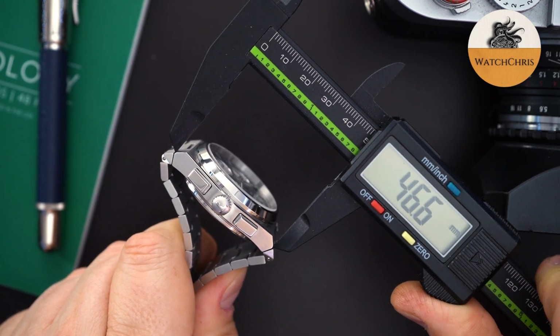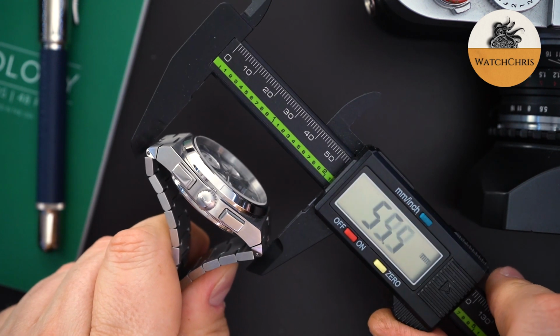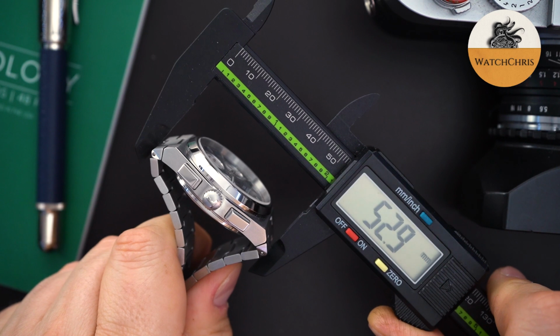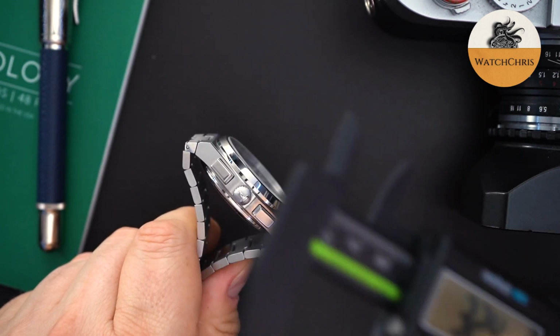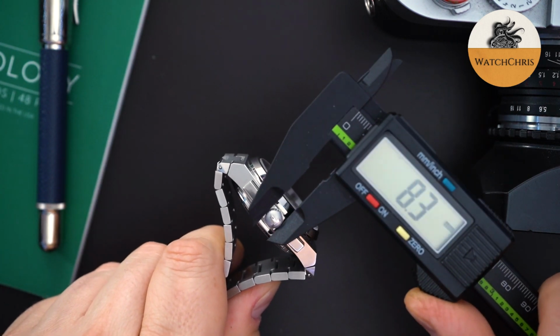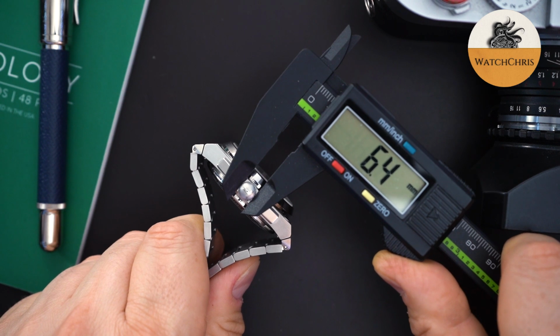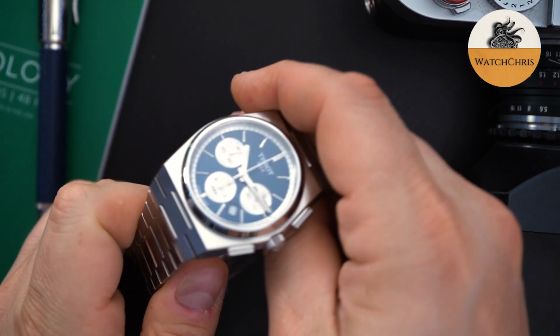You know, the lug to lug on here, the actual lug to lug is 66.4. It'll never wear like that because you do have male end links on here, and it's going to wear like a 53mm lug to lug. So if you cannot pull that off, obviously this is going to wear large on your wrist. It'll wear large on my wrist as well. I have a 7.5-inch wrist. I'll show you in just a few seconds. 6.4mm at the crown, so a decently sized crown.